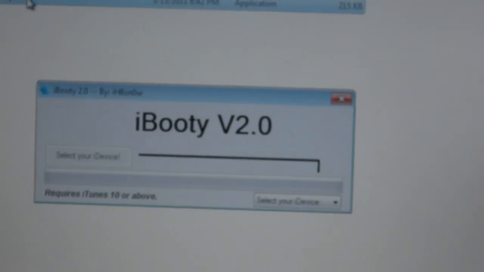And here you go. This is the tool that you're going to need to use every single time that you turn off and want to turn on your device again. This is a very simple program. All you need to do is select your device down here in the little drop down, iPod Touch 4, so you click that, and then you can hit start. Again, it's basically the same thing that you use for getting into DFU. It's the same steps. So I'm going to demonstrate this again for you.